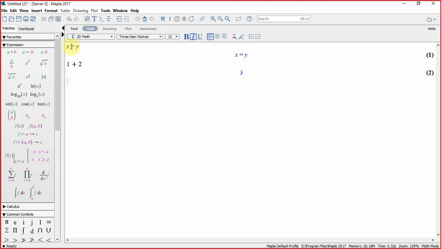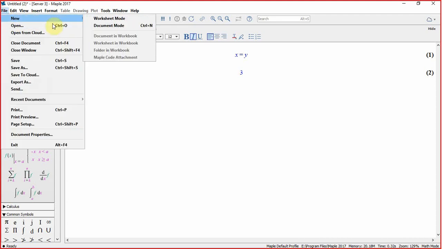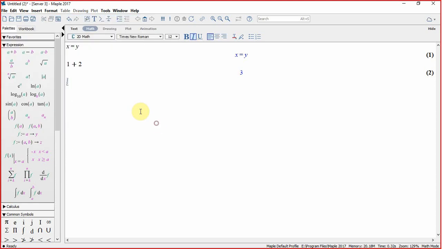First of all, you notice, yeah, we are working now in document mode. In it, we type in commands and get results in blue. Whenever Maple can, it evaluates expression for us. In this expression, we can ask to make very complex computations.